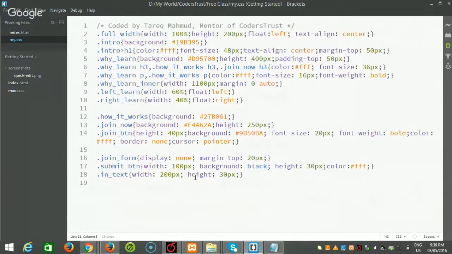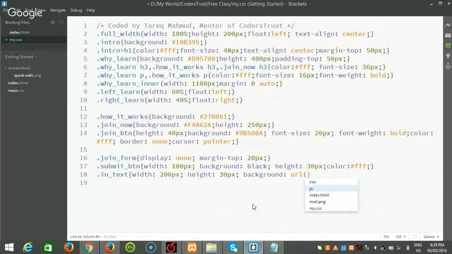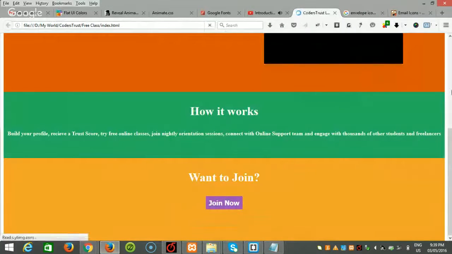So you can use the background URL, my image is this PNG, and it will be no repeat, which means it will be shown just once. There will also be padding, because if you don't use the padding left, the text will overlap the icon. Let's see how it will work.